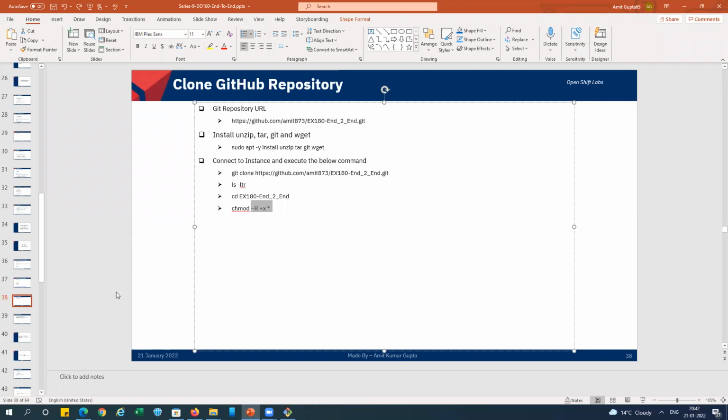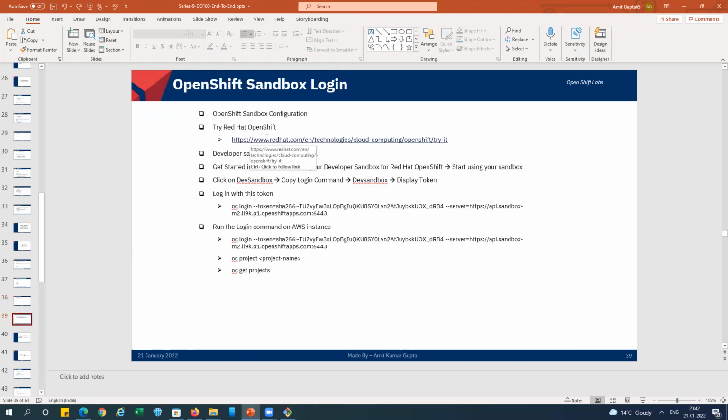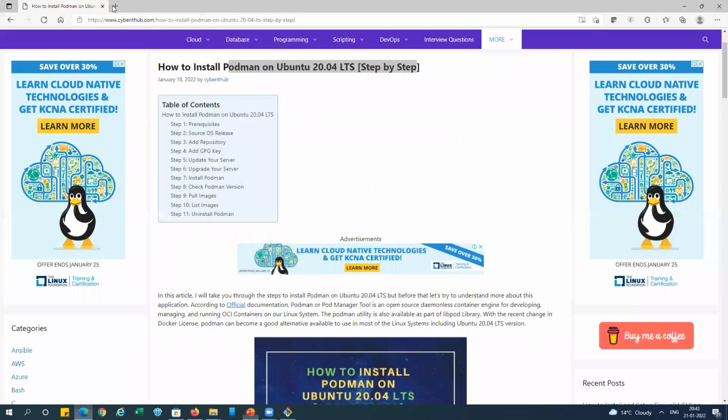Clone is done. Now, next slide, we need to install or create an account in the OpenShift Sandbox login, where we will get access to the clusters, right? For that, I have already written this URL. Let's go and open it.